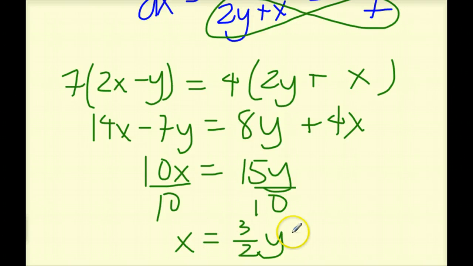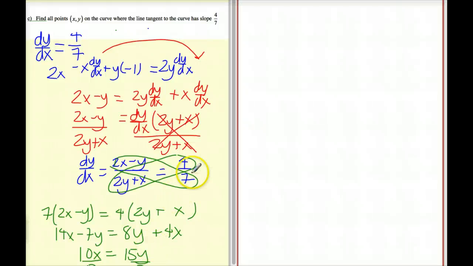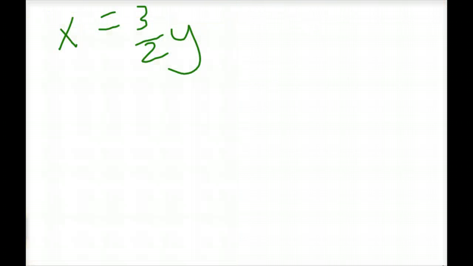Anytime I have an x and a y, I'm always going to plug into our original equation. So let me split this so that we have some room. Alright. Can we see our problem here? Okay. I don't think you guys can see it. Let's just write it right here. We said x is equal to 3 over 2y, right? So let me unsplit the screen, sorry.